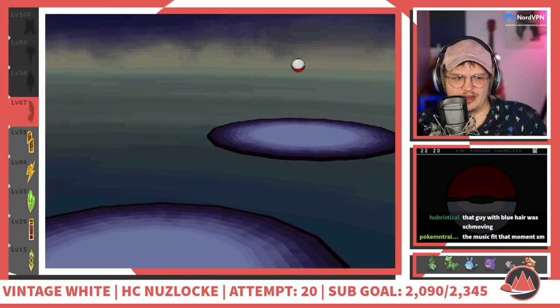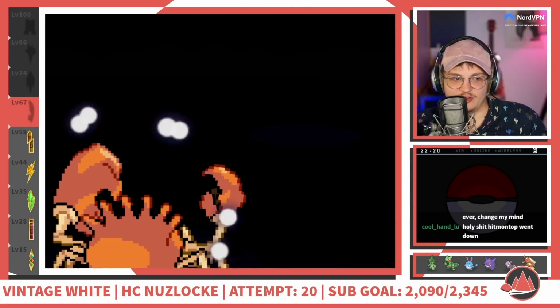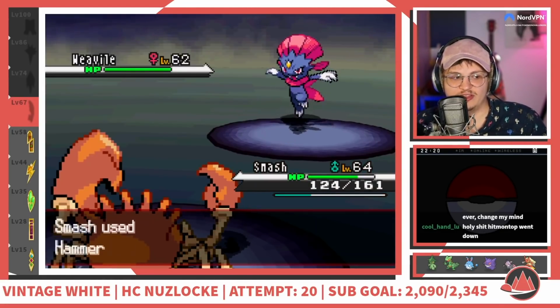I Hammer Arm here, right? I'm slower than Cacturne anyway. Really not accounting for, like, turn one Destiny Bond ever. I don't know if it's even possible.